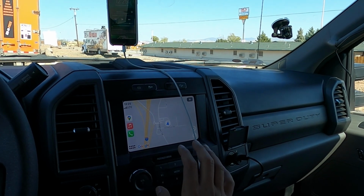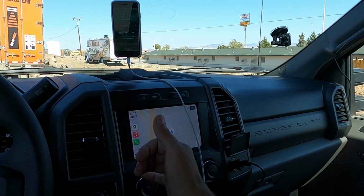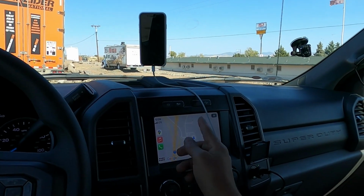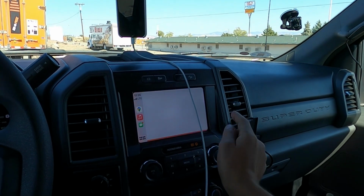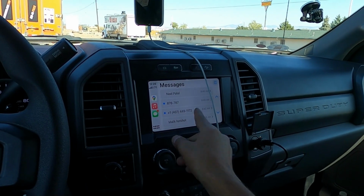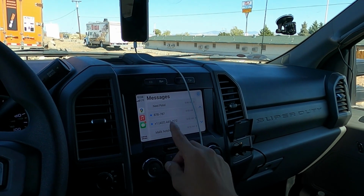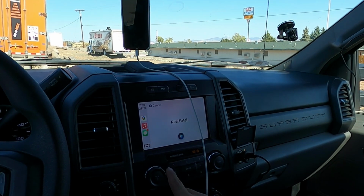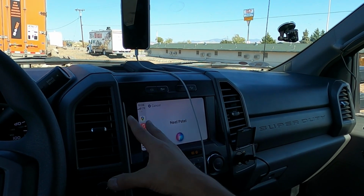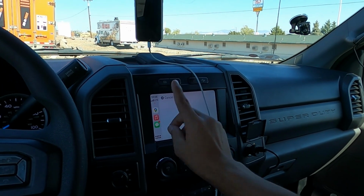When you have Apple CarPlay, it is very nice to have, because let's say you are driving down the road and you get a text message, and the text message pops up. I have so many text messages. It pretty much reads it once, and then after that it will say, hey, would you like to reply? Let's go back to Neil. Let's see what Neil is saying. What do you want to say? Because I have already opened the message, it does not read it again, but it reads it once.